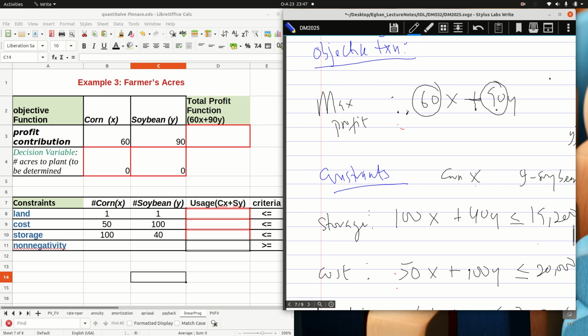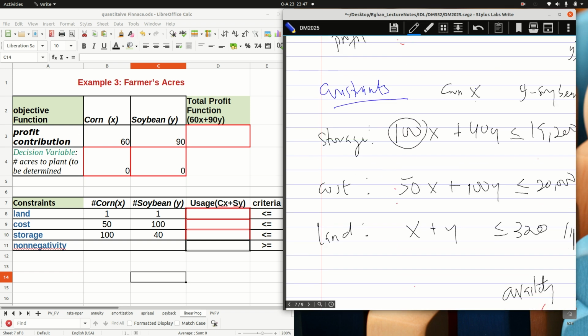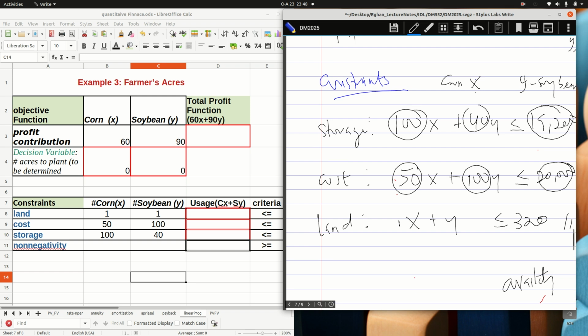So 60, 90 for my objective function; 100, 40 for my storage; 50, 100, 20,000 for my cost; and then assume I have 1 here, 1 here, and 320 for my land constraint, and that is all.